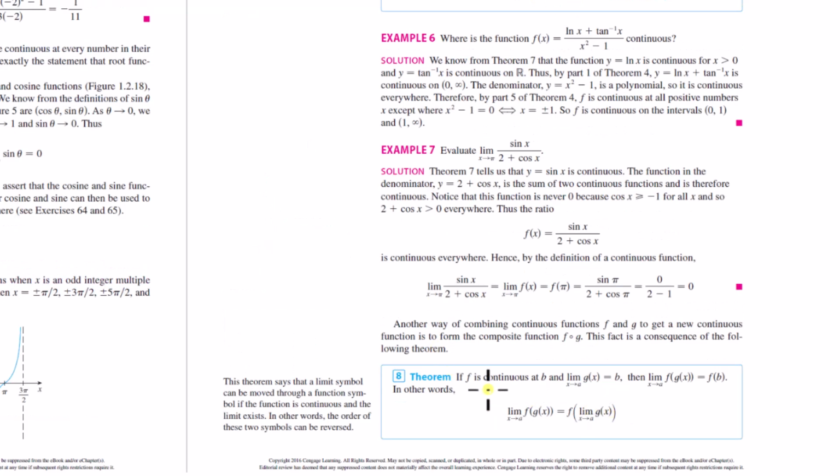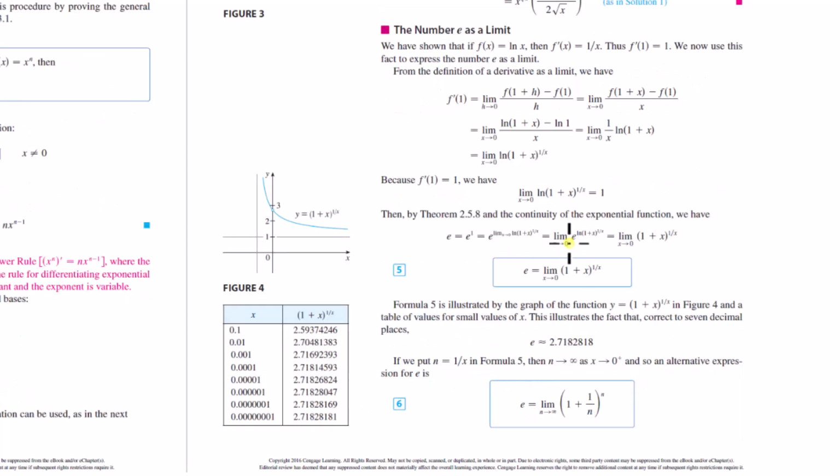that's just saying, okay, if f is continuous at b, so this is like saying if e to the whatever power is continuous at b, and the limit as x approaches a of g of x is equal to b, like 1, right? So this is that limit that's equal to 1. Well, we know that e to the 1 power is continuous at 1. Then you can just say, you can bring the limit out front of the function, or you can bring the function inside of the limit. And that's what they do here. Now you've got e to the natural log, so that removes the e and the natural log, and you're just left with this. So this limit is equal to e. So that's one way you can derive what e is equal to.